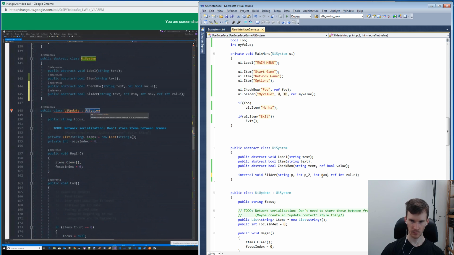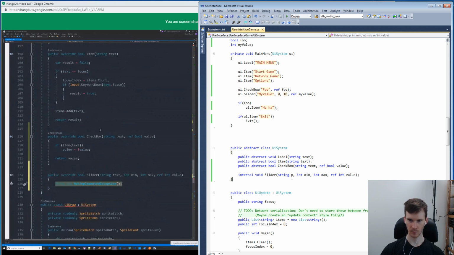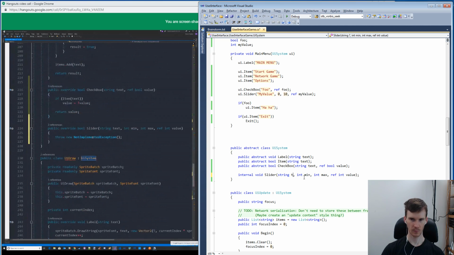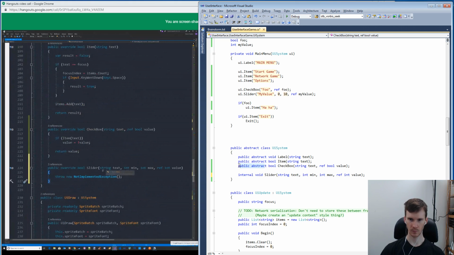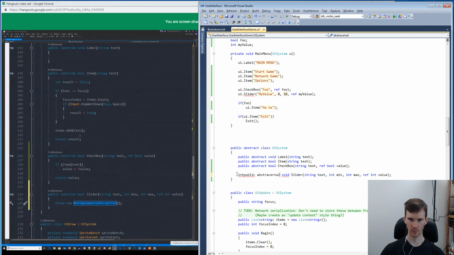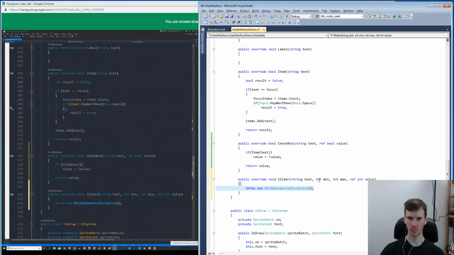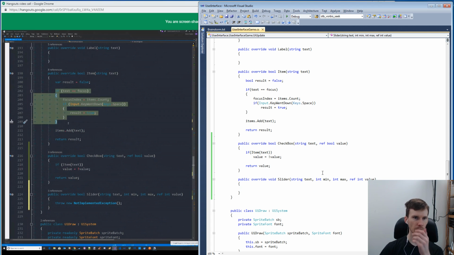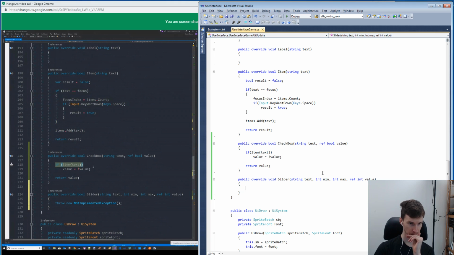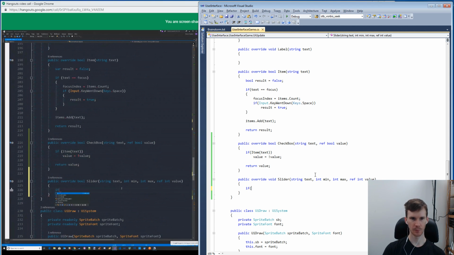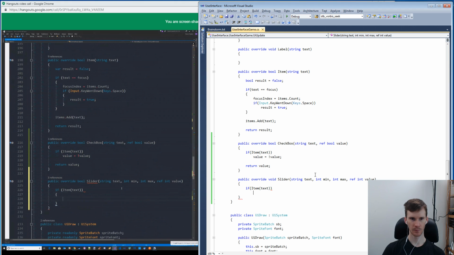And then, alright, so update the UI. Slider update. So we don't have to do anything for the text, but we probably have to check the same old text focus bit. So item again, probably. Items are pretty much our go-to activation thing. So if we activate the slider text, then we'll have to decide.